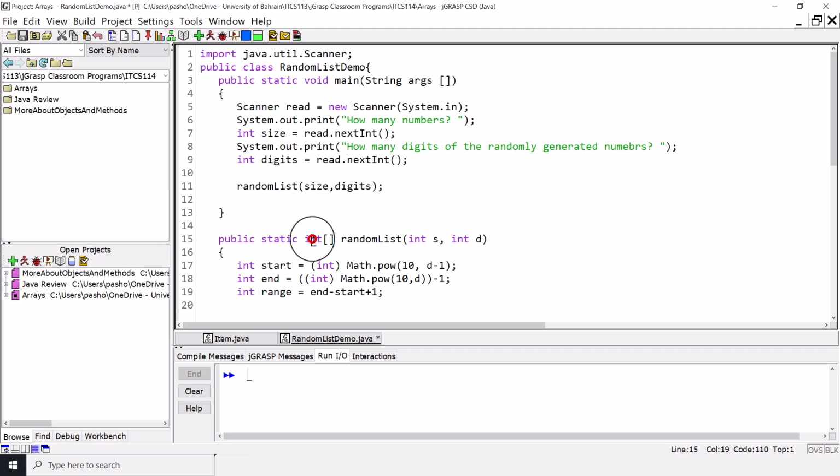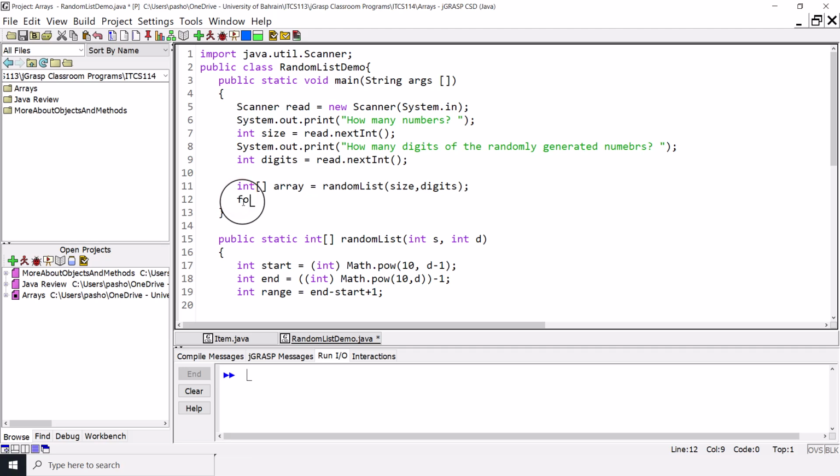Since it returns an array, we have to define an array of integers and give it a name and assign the return value from this method into this array. So as we said before, the method internally will create an array and make it pointed to by list. And then when this list return value as an address is returned, it's going to be saved into array.